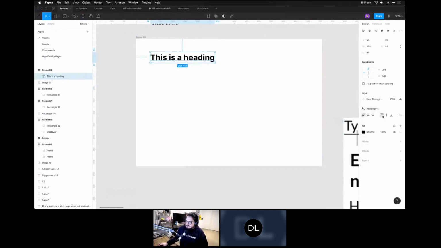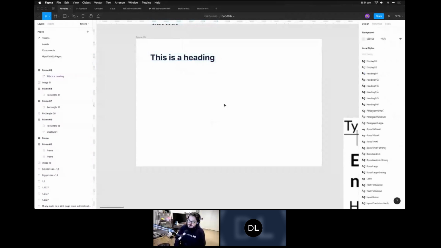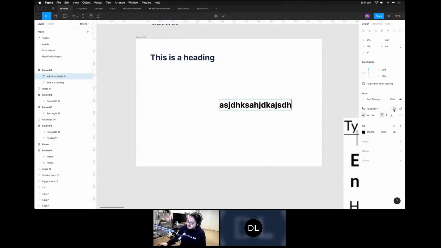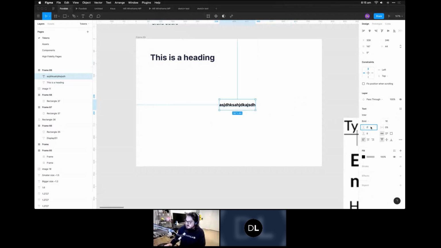As you can see, it's a heading H1. And then we'll also give it a color style just to be extra fancy. So we've got gray 9. Now what we have here is both a text style and a color style associated with this. So if I go down here and detach this, because you might be creating something and then want to come back to it later on, let's change this to something completely different. Let's go to, I don't know, 16 and 20 or something like that.